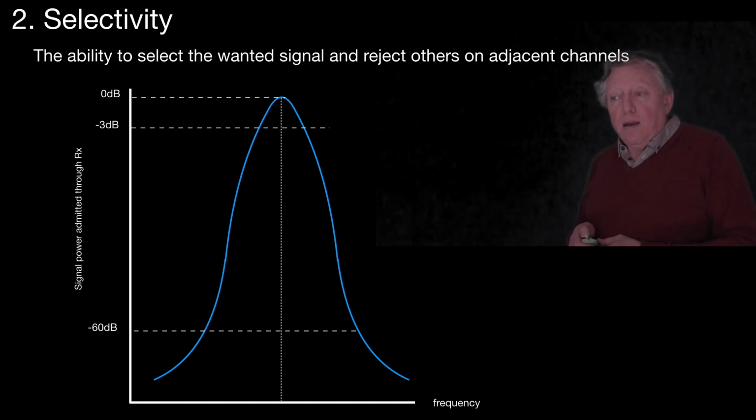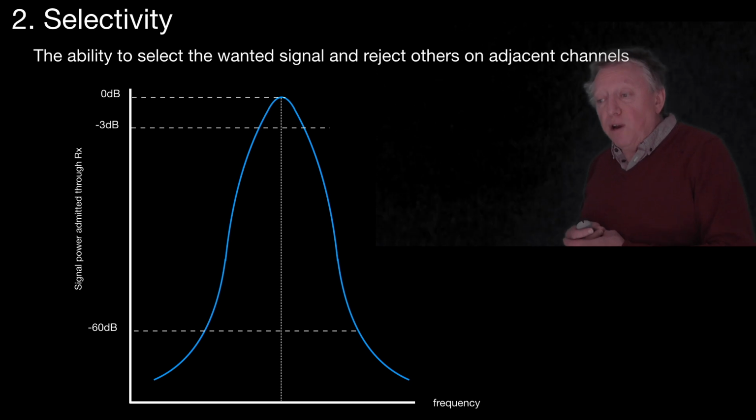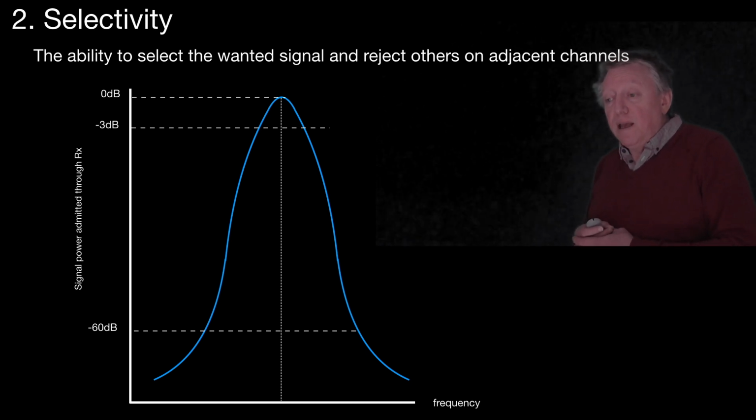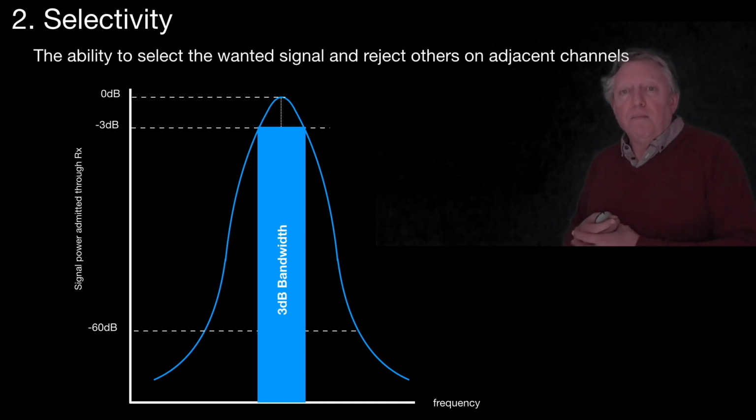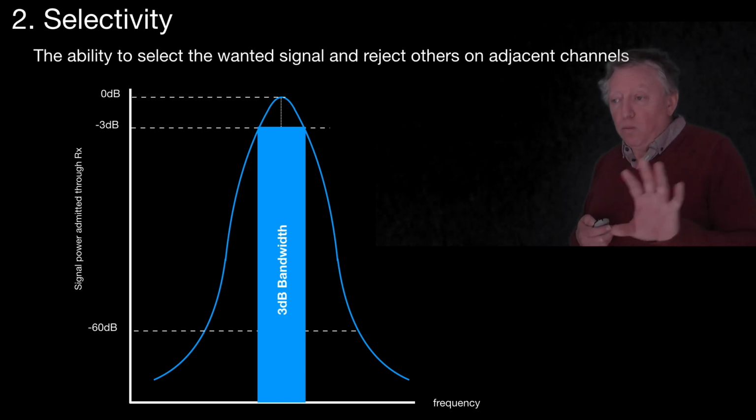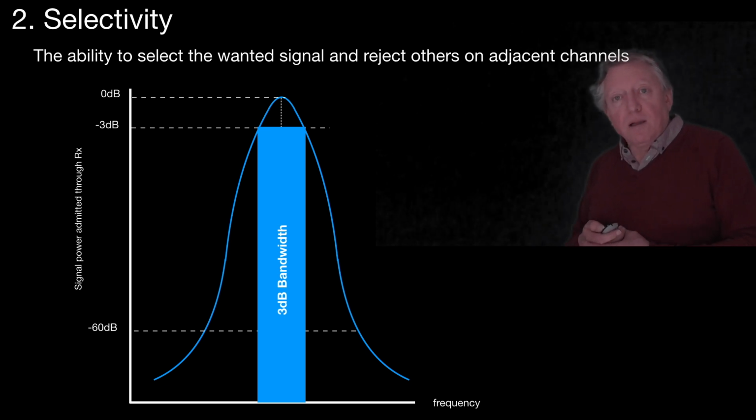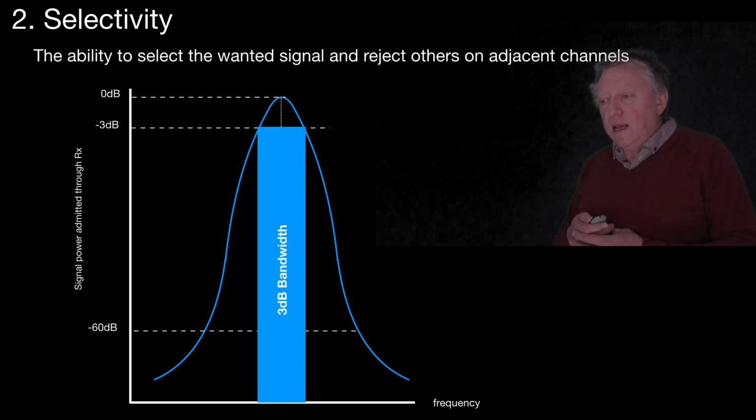So we've plotted the 0 dB point. That's the point when most of the signal is getting through. The minus 3 or half power points, and we've plotted the minus 60 points, and there's our curve. If we look down from the 3 dB points down to the frequency axis, incidentally, that gives us the bandwidth of the receiver, because the bandwidth is considered to be at the minus 3 dB points or half power points. But we're getting ahead of ourselves a bit there. We're going to look at bandwidth in a minute. We're still looking at selectivity.